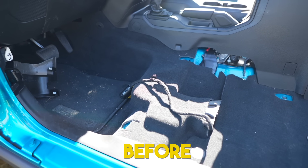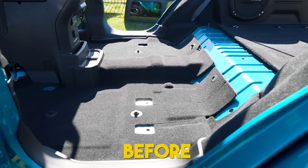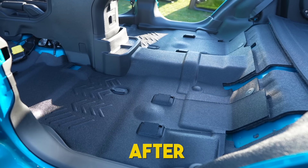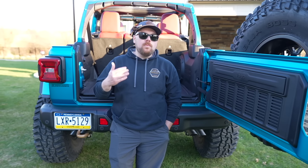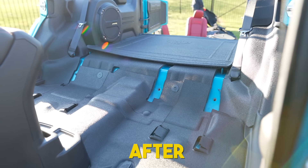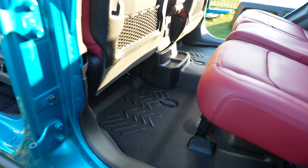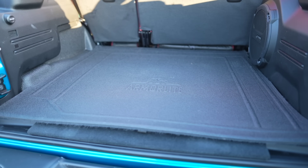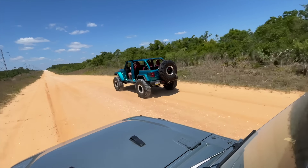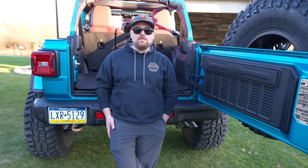We just wrapped up the install of the ArmorLite four-door complete kit with the cargo enclosure. We're super happy with the way both Jeeps turned out — they look fantastic and are really going to protect the floors. I've got full waterproof flooring now, which works so much better than the original carpet. You don't put floor mats on top — you run it as-is, spray it out, and just wipe it clean. This is not going to attract dog hair, which is fantastic since I have two dogs. We'll do a long-term review and see how it performs all show season, at the beach, and wheeling. Huge shout out to ArmorLite for hooking both of our Jeeps up. My name's Matt, that's Ryan behind the camera, and we want you to get out there and earn yours.